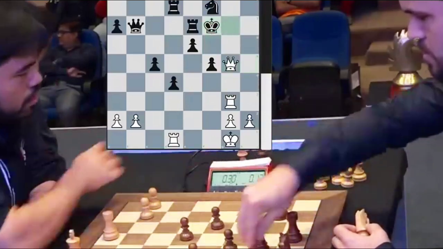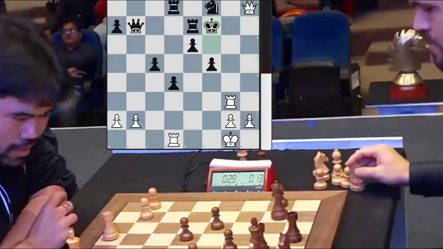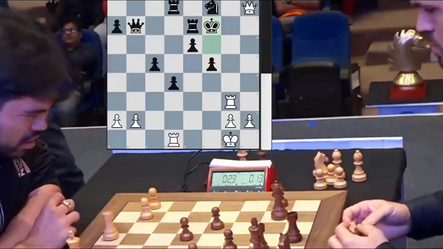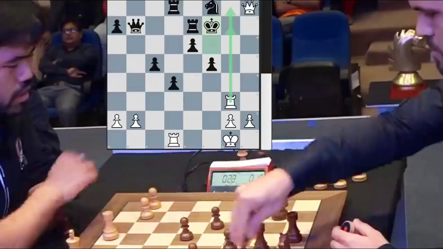No, he takes with the queen. King f7, check. King up, check. And you can see Hikaru, he can't find more than a draw. He's shaking his head. He's like, no, there should be more here. There should be a mating attack. Maybe rook g8. Somehow rook g7 check. No, he gives a check.